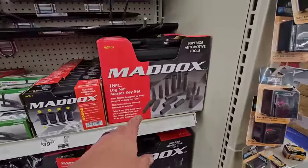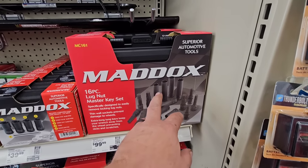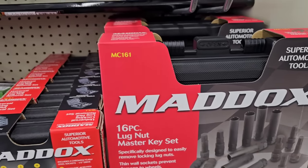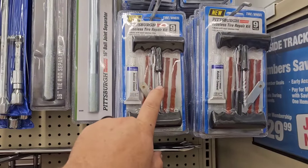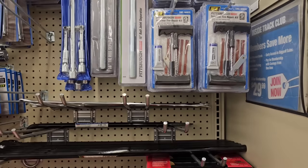This is actually something good to have, if you're like me, a master lug kit for all those weird different style lug nuts. See that? I'm gonna have to buy that one day. I don't need it right now. Hey, don't buy one of these. I'll tell you that right now. I almost put one of these things through my hand. It snapped and that thing almost went through my hand. So just keep it in mind.